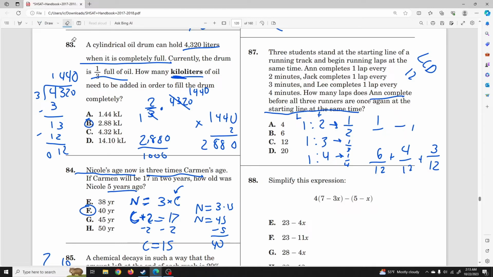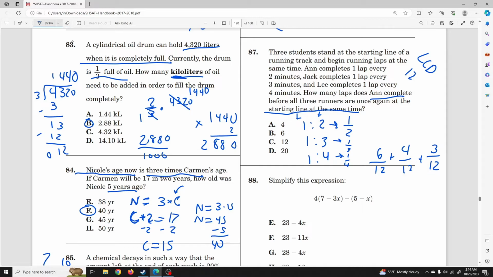So these fractions can be made into these fractions by multiplying each number by a special thing. In this case, all you have to do is make the denominators equal to each other. At 12 minutes, because the time is equal for each one of them, they are all going to be at the same position, because the time is aligned, right?